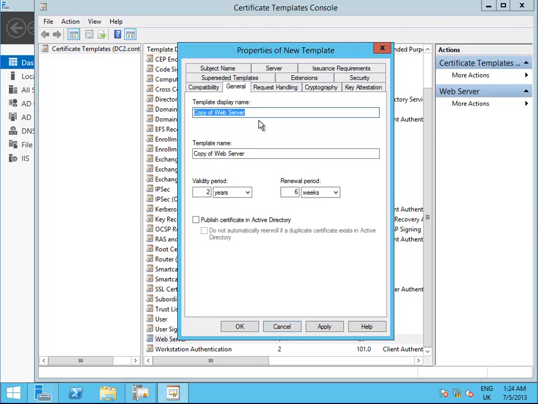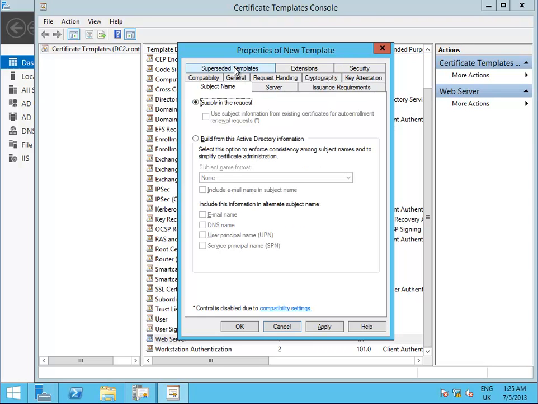So currently it's called Copy of Web Server. I'll call this SSL Certificates in here. And the other thing I want to do in here is just set up this subject name tab, because in here I need to make sure that we've got it set up to build from this Active Directory information.